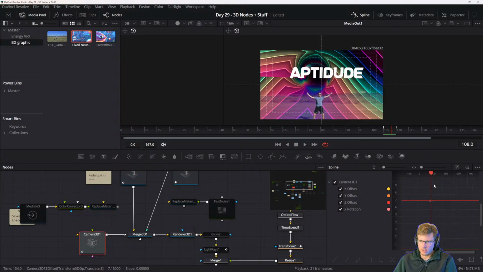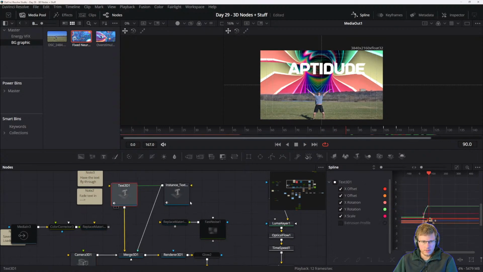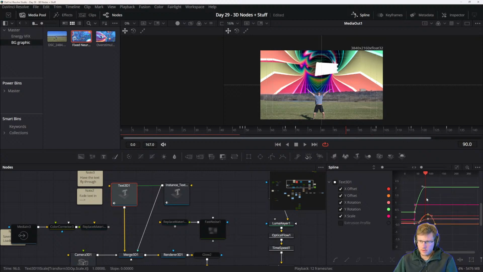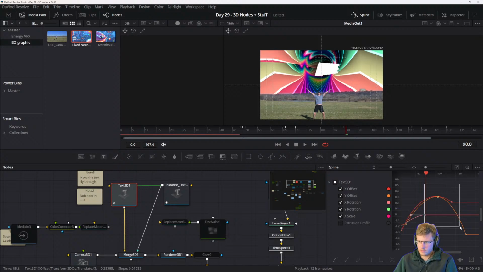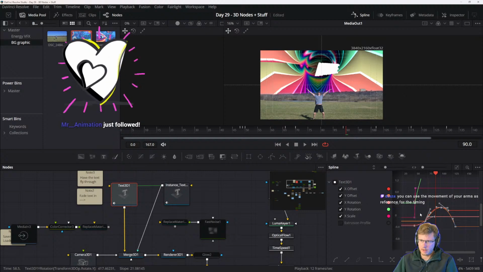Let's delete all of these. So it pops out. Let's move these over a little bit, just a little. You can use the movement of your arms as reference for the timing.